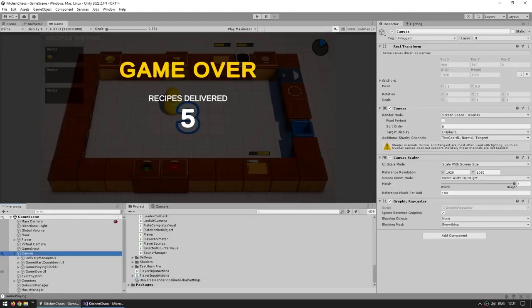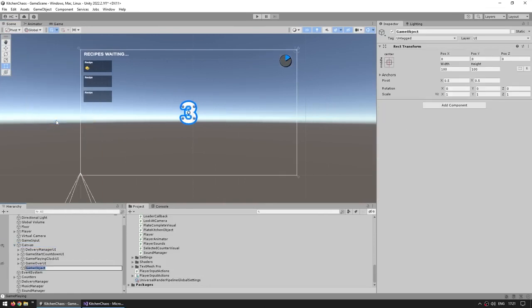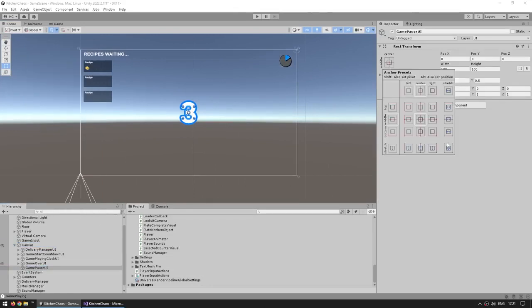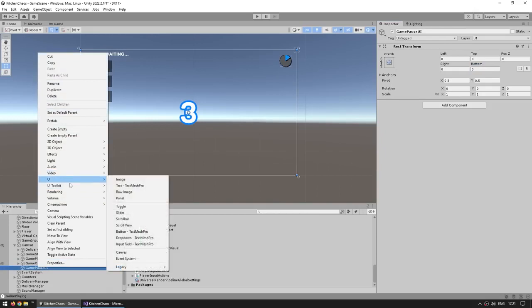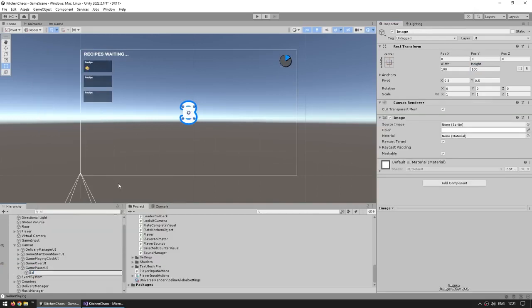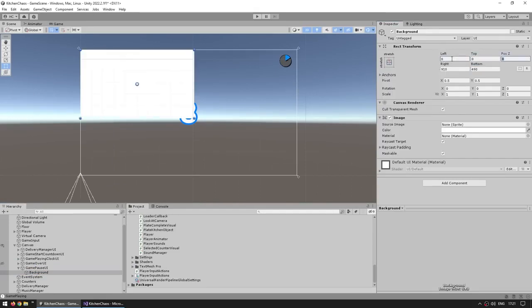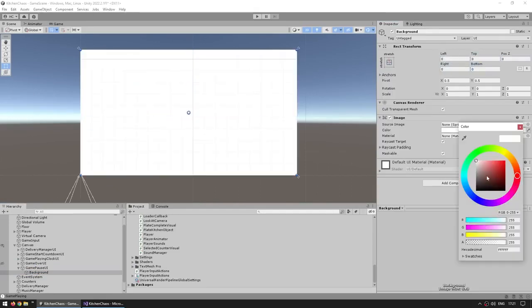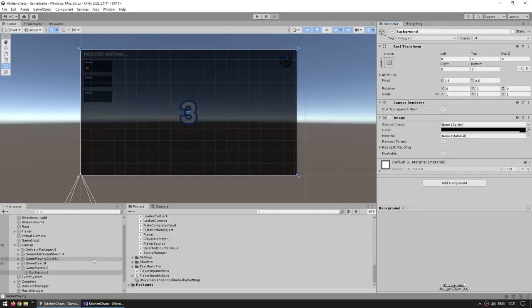So let's go inside the canvas, let's go into the scene view. And inside the canvas, let's create an empty game object, call it the GamePauseUI. Then let's stretch to occupy the entire screen, so 0 on everything. Okay, great. Now inside, let's first of all add a background. So a new image, name this the background. Let's once again stretch to occupy everything. And on the color, let's put it in black with just a little bit of alpha. Okay, just like that.